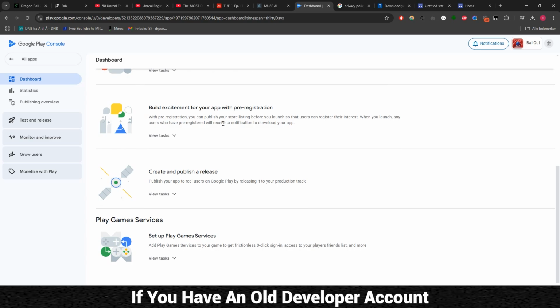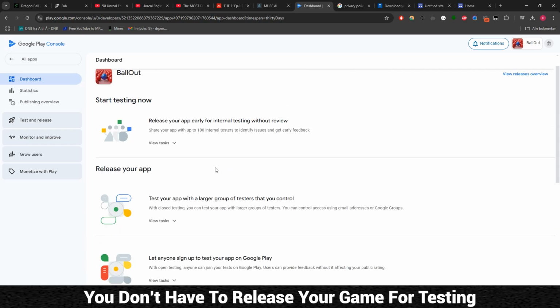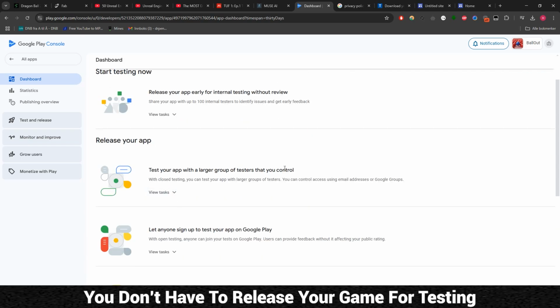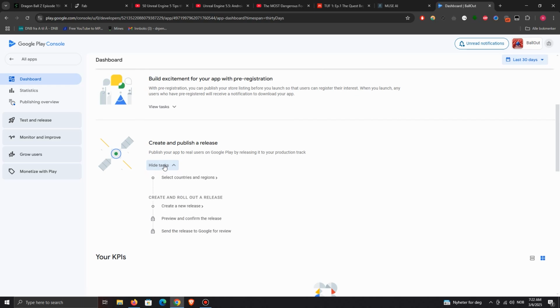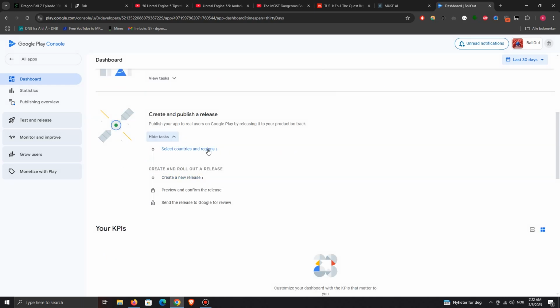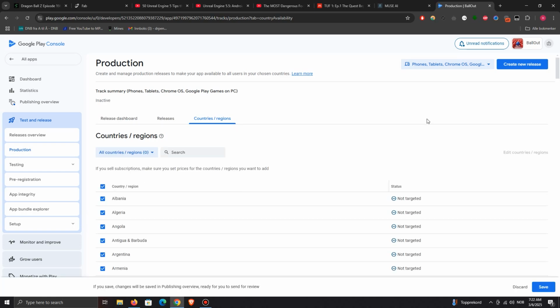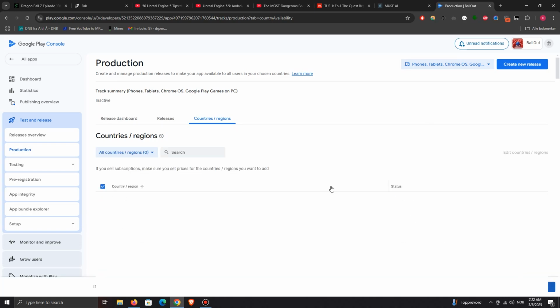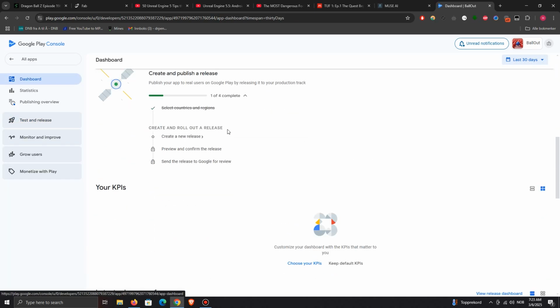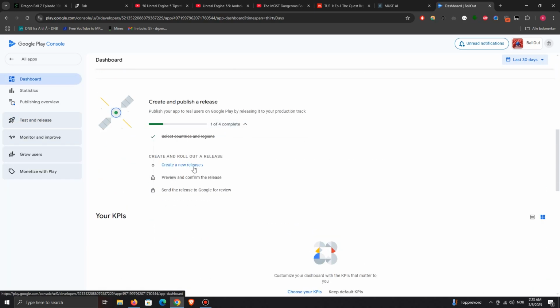If you have an old developer account, you don't have to release your game for testing. To publish your game, scroll down to this section. Add all countries. Go back and click on Create New Release.